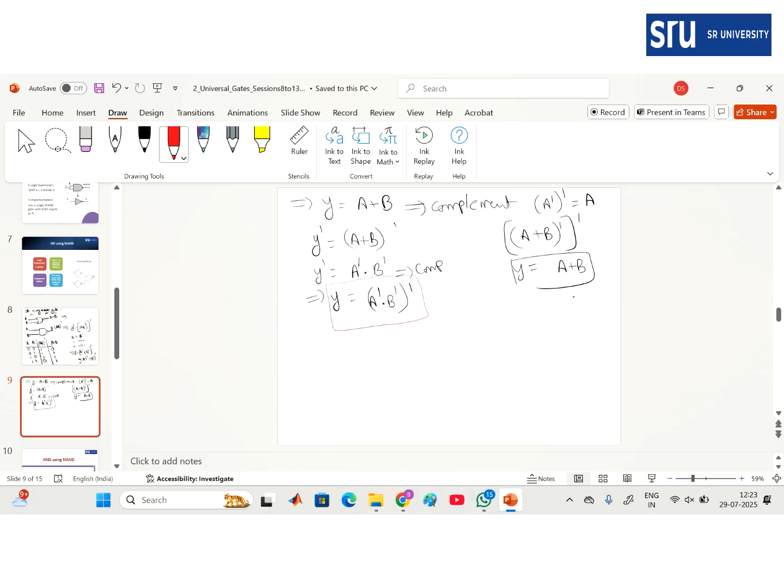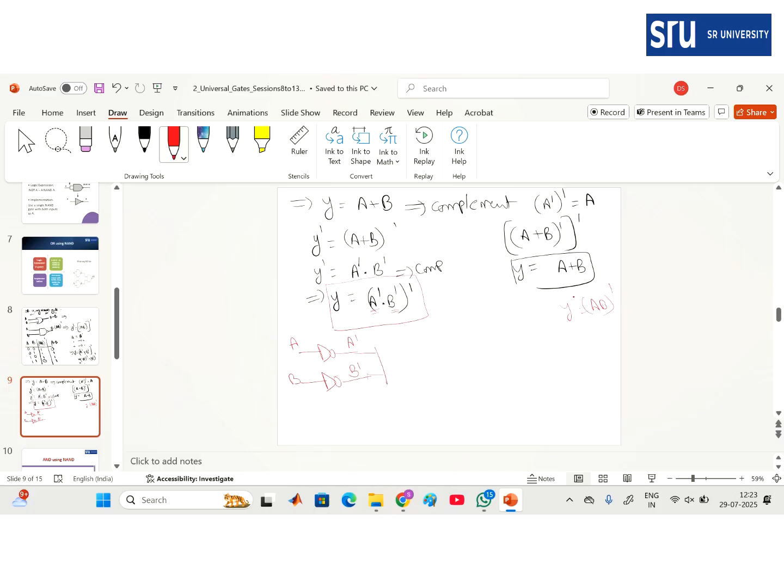Now this is the expression for the NAND gate, right? But in the NAND gate we have Y equals AB whole bar. But here in this case I have complement of A bar as well as complement of B bar, right? It means if I draw the circuit diagram, input A, there I will get A bar. Again input B, if I apply the NOT gate, then I will get B bar, right?